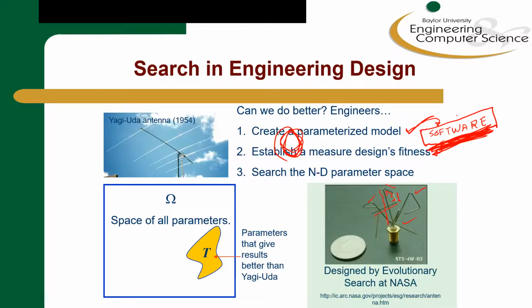And by the way, it's often that this fitness computation is the most computationally expensive part of the evolutionary search, of finding out what the fitness is. That's usually the most computationally difficult part of the search. And it applies the idea of evolution. It establishes the measure of design fitness. It does the mutation, the fitness, then survival of the fittest. It kills off all of the designs that aren't working well. It repopulates the ones that are killed off with ones that are working, and then does a global mutation of the entire population. And again, it goes around and around and around. And the people at NASA came up with this interesting design.